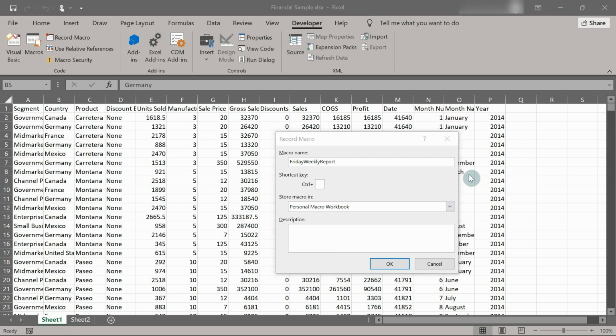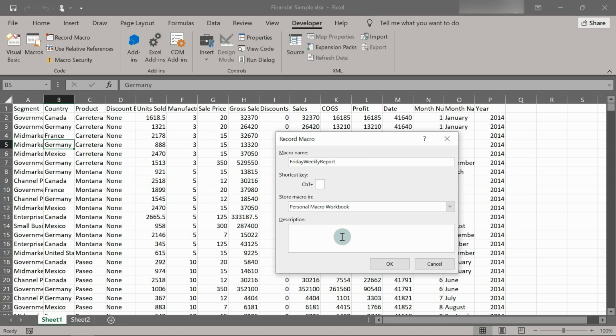Excel gives 3 options for storing a macro. Macro saved in a personal macro workbook will be accessible on any Excel file on your computer. For the second option, New Workbook, Excel will create a new workbook for this macro. Finally, selecting the This Workbook option will record the macro in a workbook that you're currently in. Since this may be something you do frequently or run frequently, let's store this macro in a personal macro workbook.